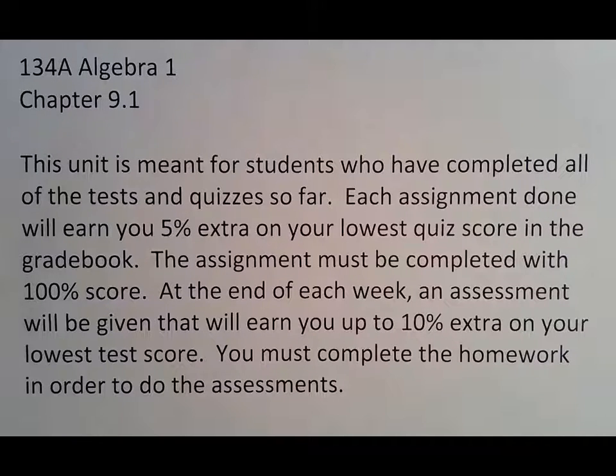So the assignments that you do for this will earn you a 5% boost on your lowest quiz score in the grade book. The assignment must be completed with a 100%, not a 98%, not a 99%. But once you get 100%, you will earn your 5% boost. At the end of the week, an assessment will be given that will give you up to 10%, depending on how you do. But again, you must actually have 100% on all these to do the 10% assessment.